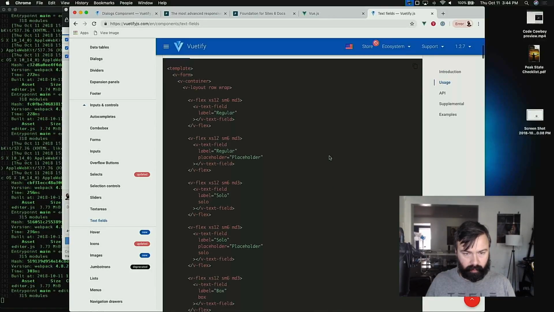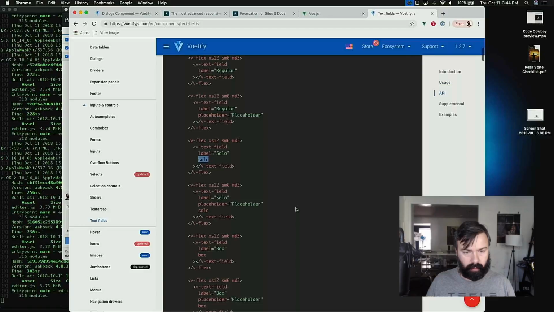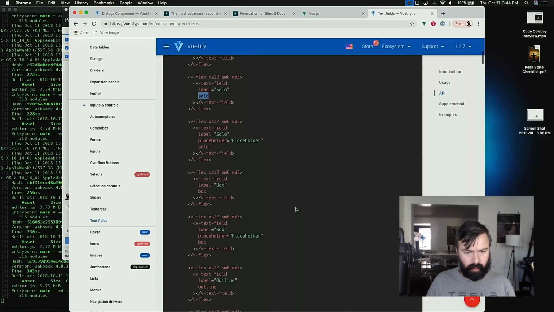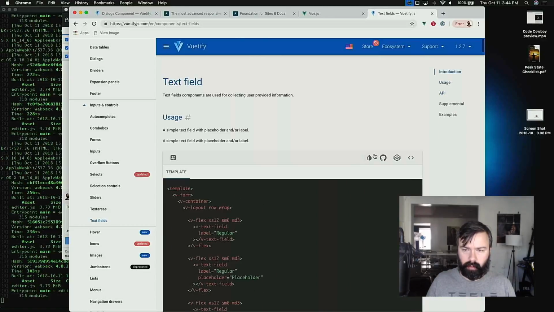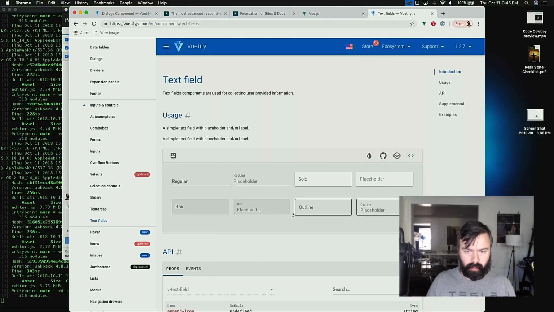V text field label placeholder. Solo. What does solo mean? Does solo mean no label? Yes, solo means no label. And then, wow, this is cool though.